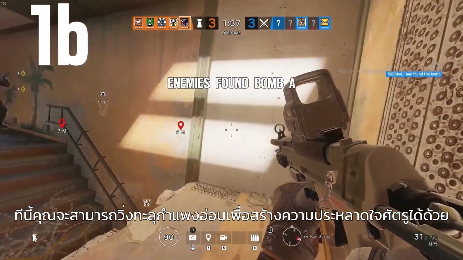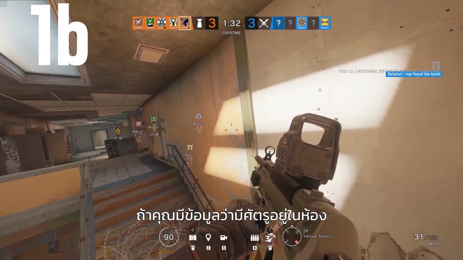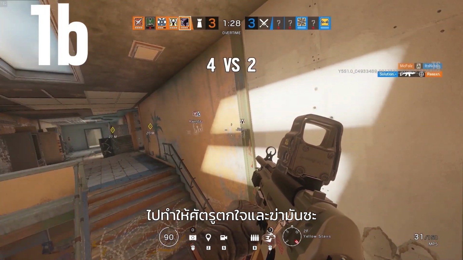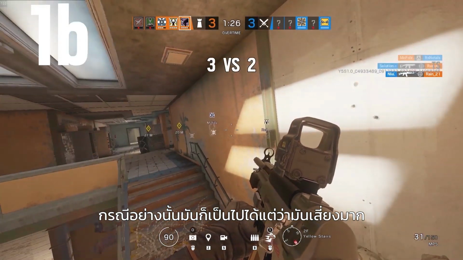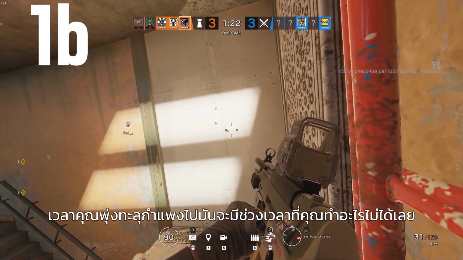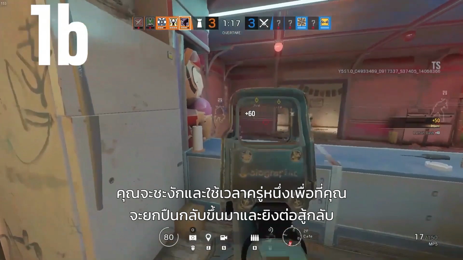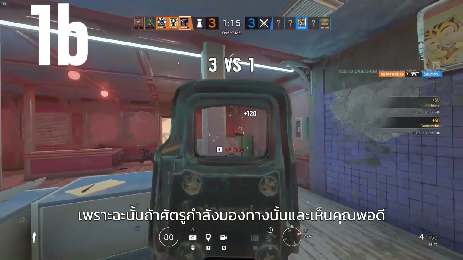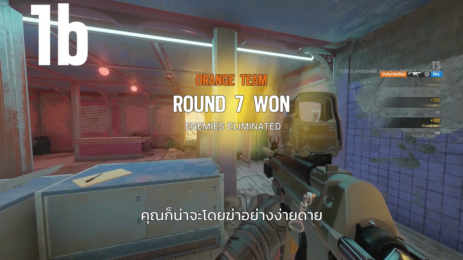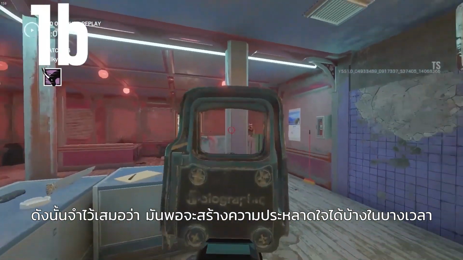Now you can also use the dash to go through soft walls and surprise enemies. If you have information that an enemy's in a room, you can use this to go through a soft wall, surprise the enemies and get kills. That does work, but it's a lot more risky because when you go through a wall, there's a period of time where you're vulnerable. You don't have your gun out, you're kind of stunned, and it takes a while for you to get your gun back out and be able to fight back. So if the enemies are looking that direction and see you, you're probably going to be a really easy kill for them. So keep that in mind, but it does work from time to time to surprise enemies like that.